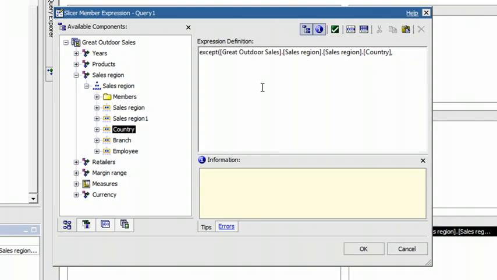I'm going to make this a multi-select prompt, so in order to do that I open up my set function. I'm going to drag my country level into the set function, dash greater than question mark, C, question mark. Close my set, close my except. And I'm going to click OK.